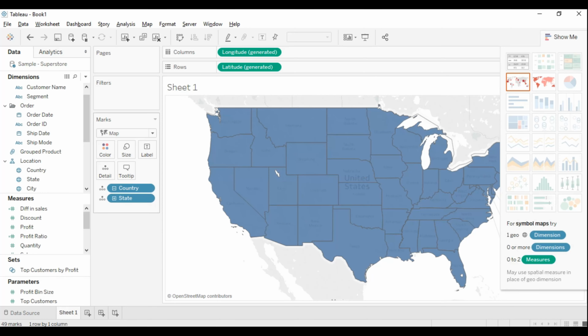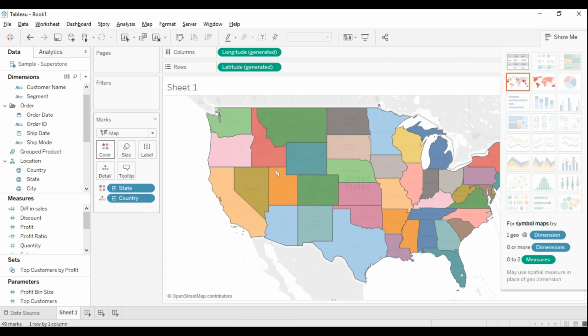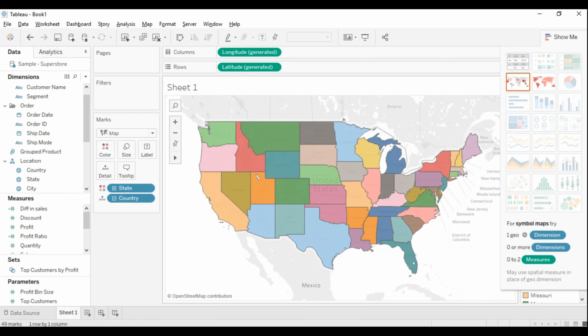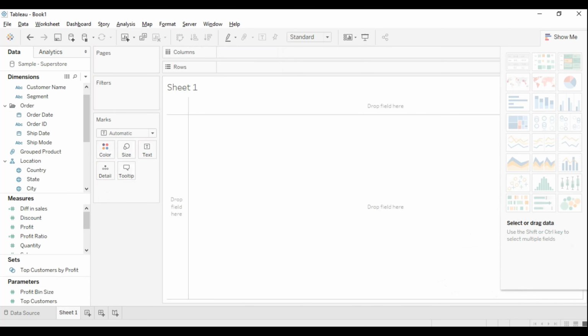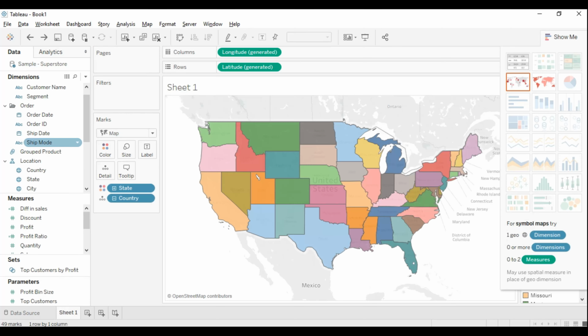Maybe if you wanted to get the states into different colors, you get different colors. Cool, simple as that. So this is the idea of that one. Now, parallelly, let me take the other one. You could have noticed that latitude and longitude are being generated automatically. We are not generating latitude and longitude. Tableau has its own repository to understand what it actually is, and it produces latitude and longitude by default, along with the country or state or city, whatever selection we are making.